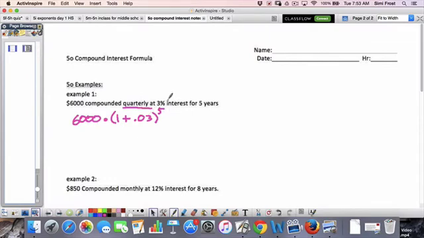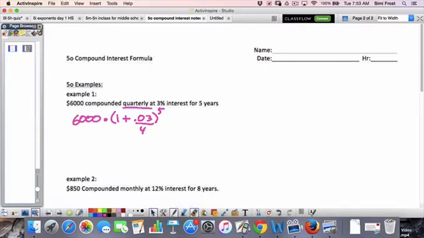The bank is still paying 3% APR, and actually these should probably all say APR on them, but the bank still pays the same percentage over the entire year. But now it's going to be broken up quarterly, and each quarter, whatever's already been earned at that point is going to be added on to the principal, and then interest is going to be made on top of that new amount. So we're going to change our formula a little bit. This 0.03 still has to last over the year, so we're going to divide it by 4 here.